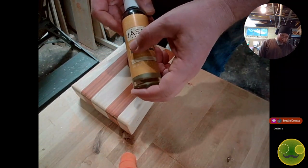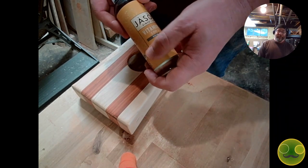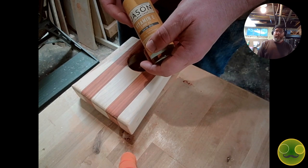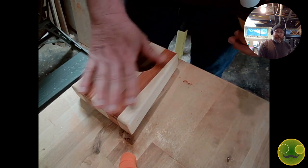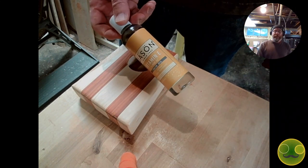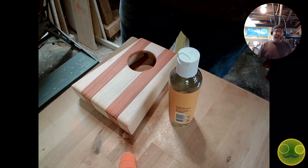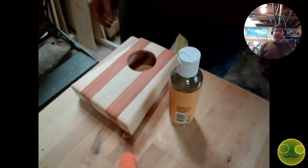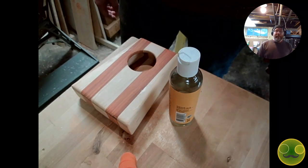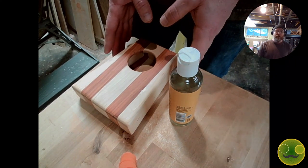this is vitamin E oil. I bought this at the local grocery store, but you can get it anywhere. It's sort of sweet almond oil or some kind of almond oil extract. What's good about it is it lets you keep the actual finish of the wood. You have to use this kind of oil, or else it can go rancid. You don't want to use things like tea tree oil; this is basically the only thing that's really safe to use. You don't want the oil to spoil. What it's going to do is preserve the wood, so it needs to soak into the wood.